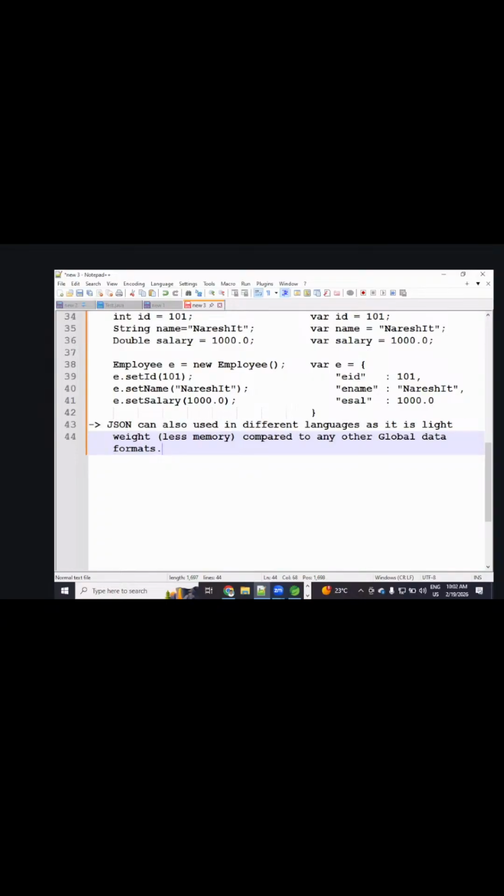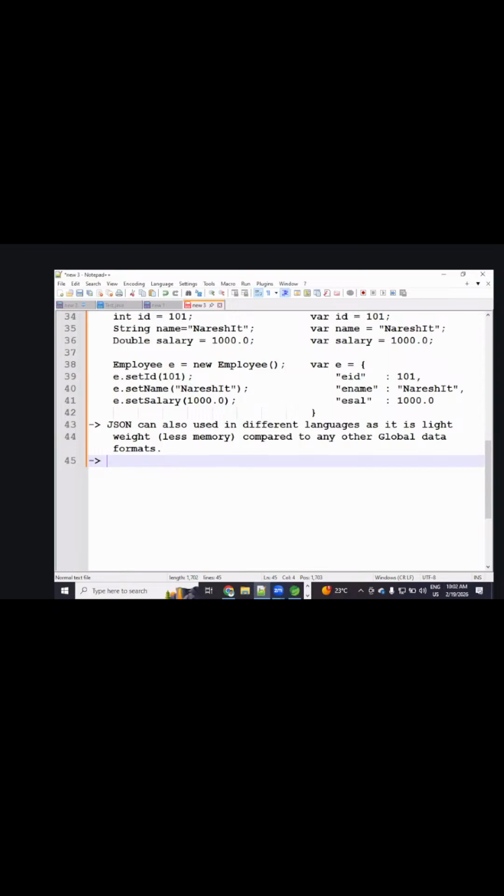Okay, in JSON, if you want to identify one pair of data, say a student record, in the student record there is an open brace and closing brace, and in between student ID, student name, student marks, something.